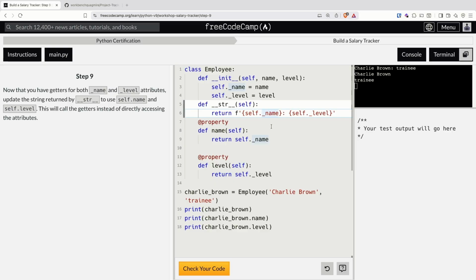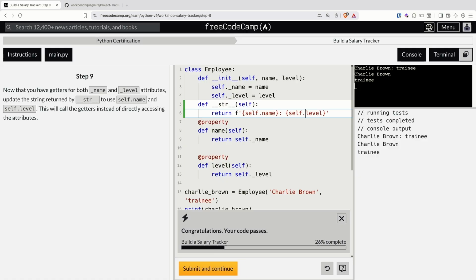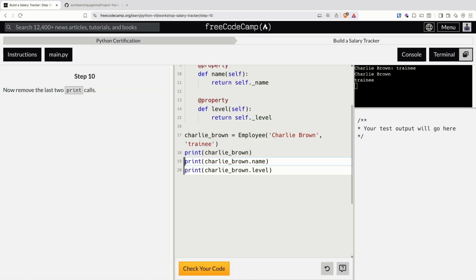Let me just go in here and delete the underscores, and nothing changes. So we'll call the getter instead of directly accessing the attribute. There we go. Step 10, now remove all the print calls.